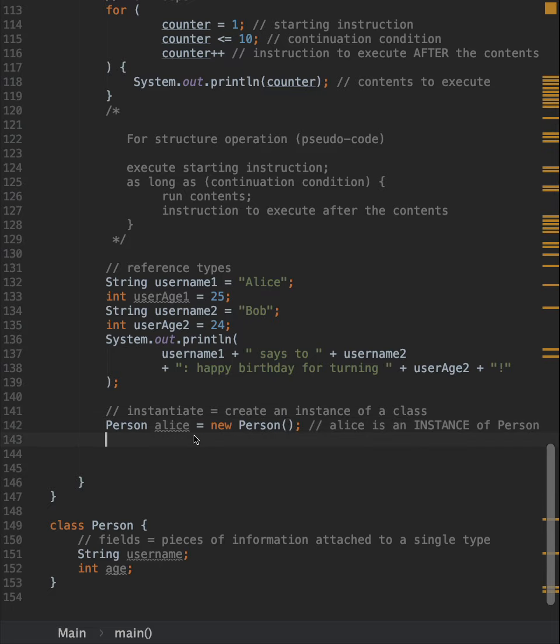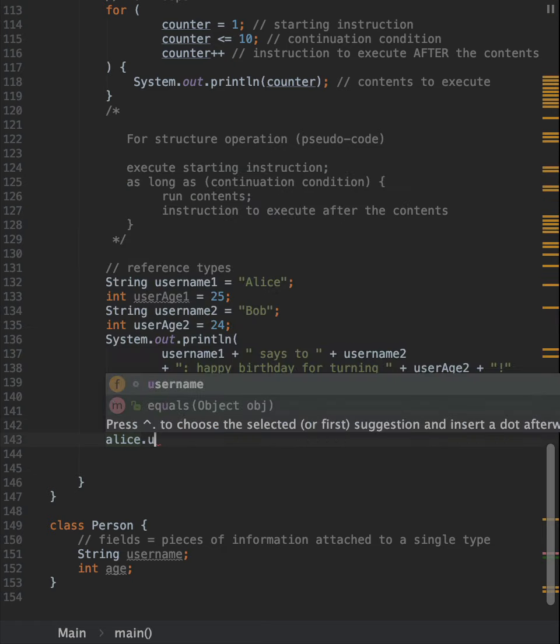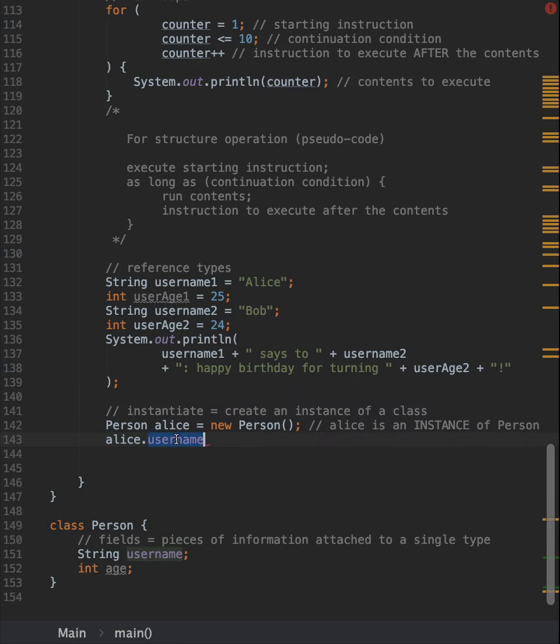as I'm going to show you shortly. Now, having instantiated this class in the instance Alice, we are now ready to set Alice's fields. So I'm going to say Alice dot username. So this means the username field of the instance Alice equals, and then I'm going to pass in a string like Alice, semicolon.